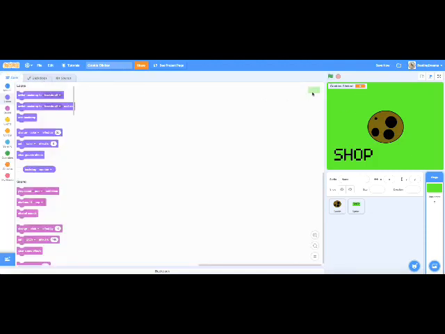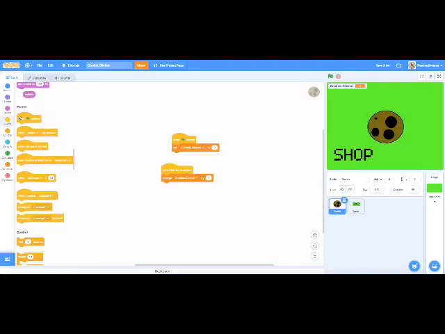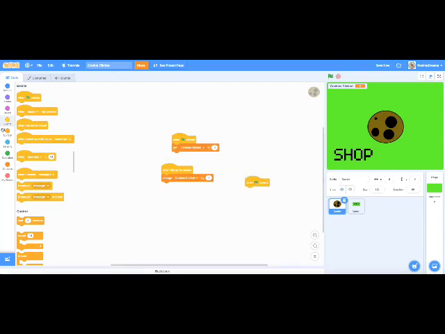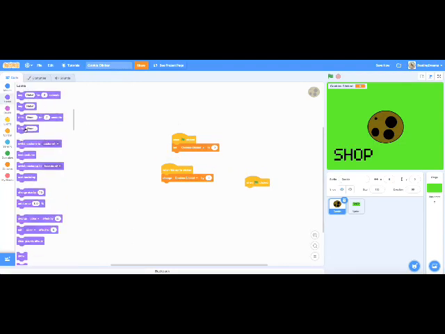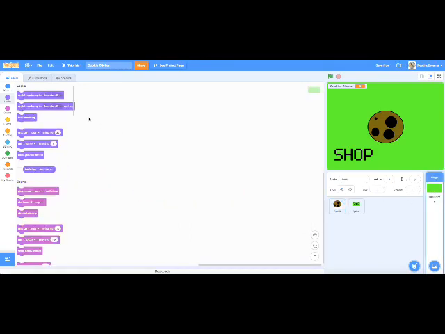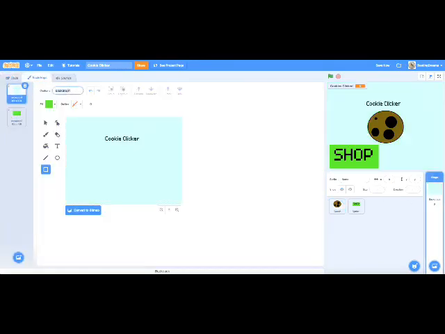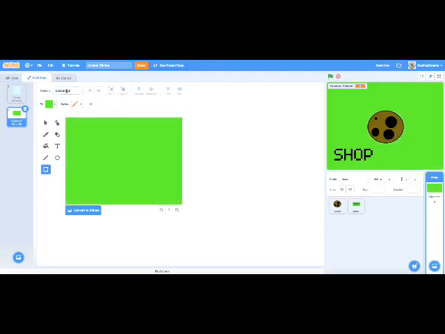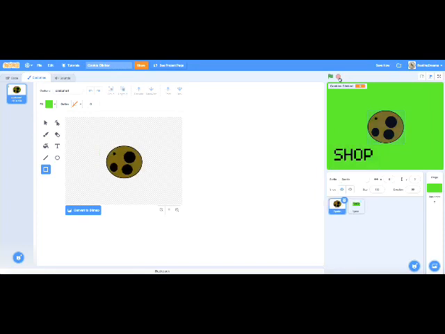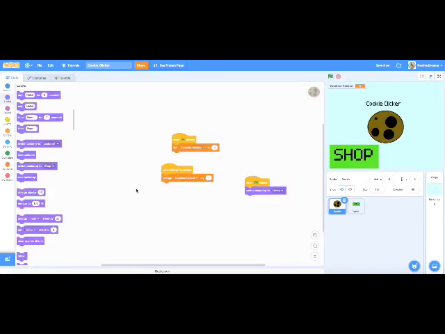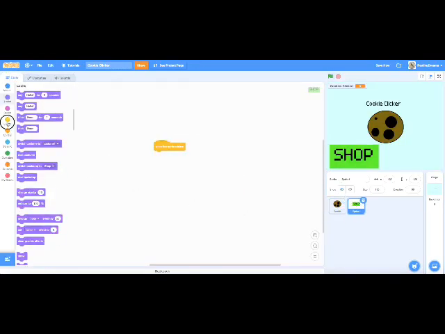Now the important thing is we come back here. Whenever the flag is clicked, we want the backdrop to return to the original one. Let's name these: backdrop 1 we're going to call home, and backdrop 2, well, it's a shop, so obviously we're going to call it shop. Whenever the flag is clicked, switch backdrop to home. Let's come back to shop.